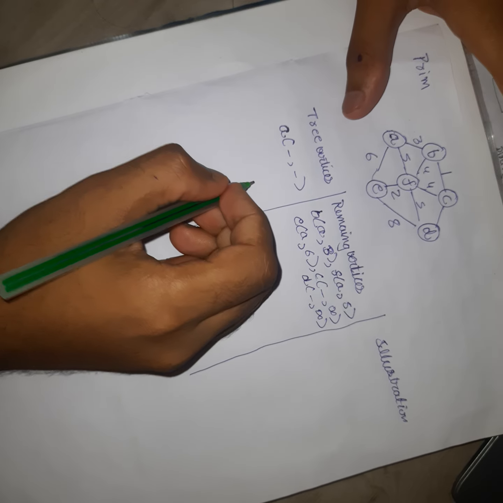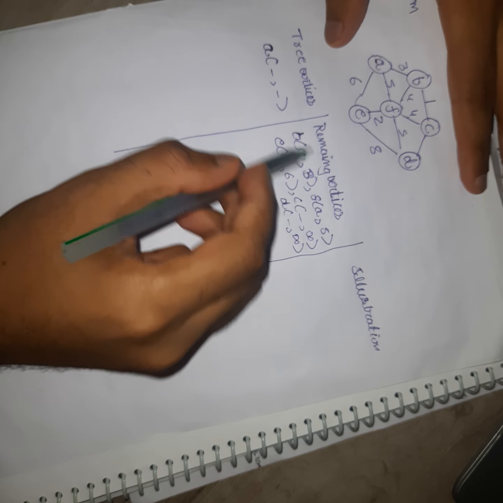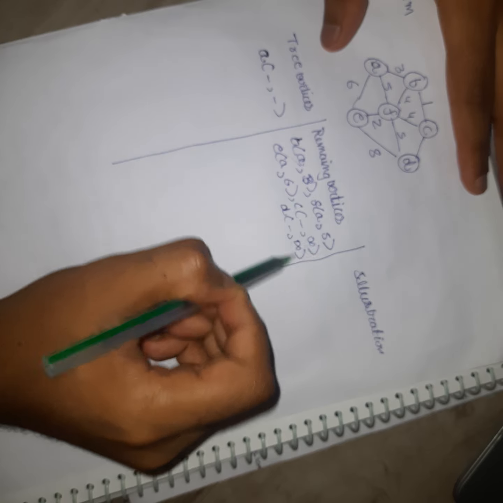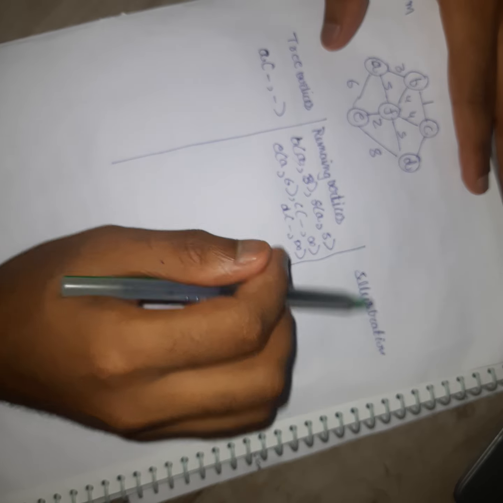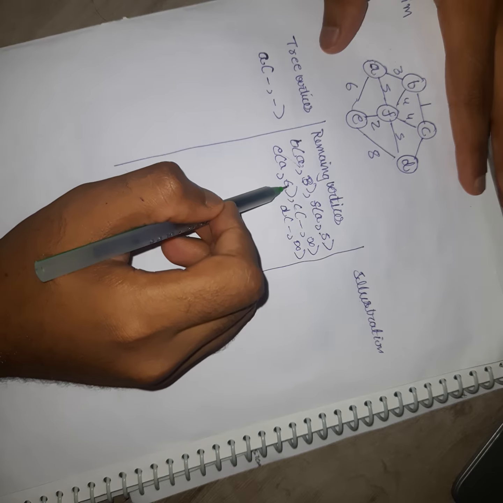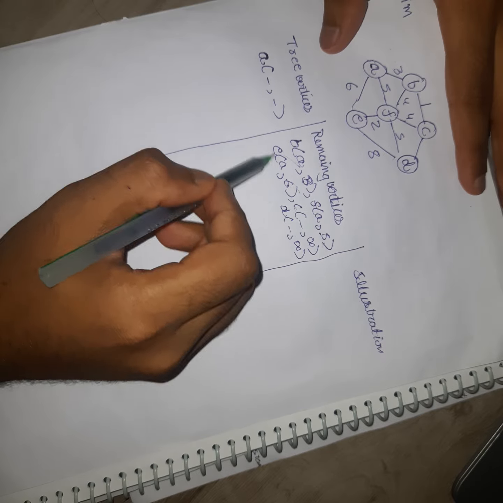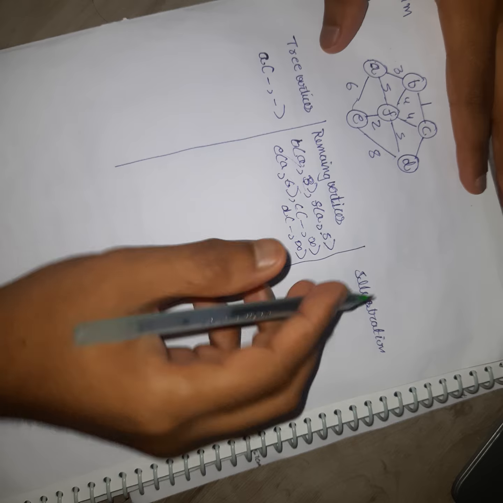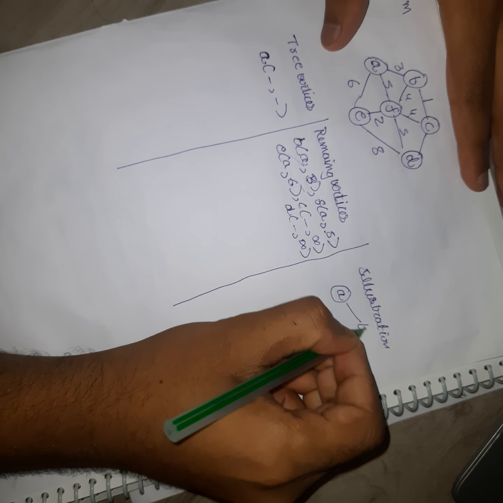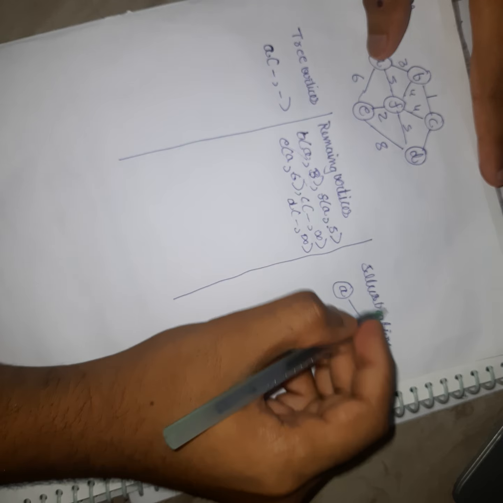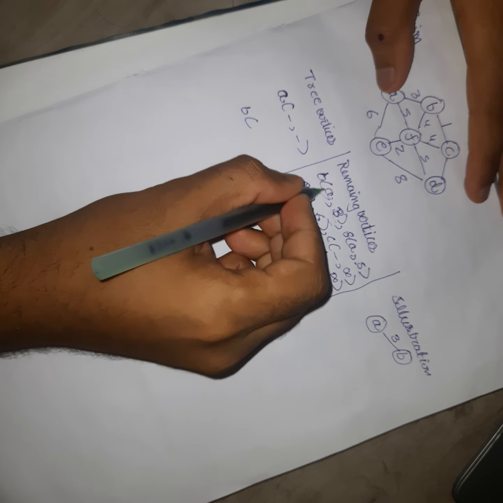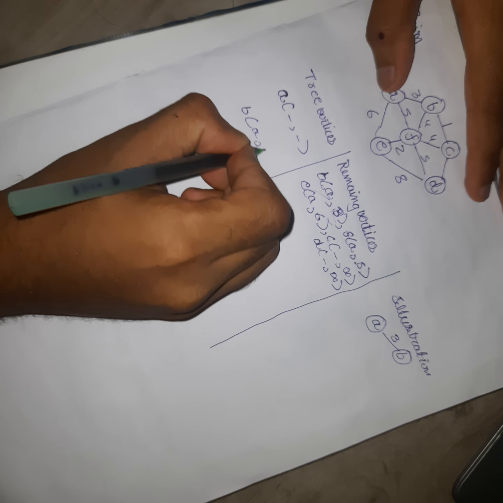Okay. Next, here we have to choose one from here. See, here it is 3, here is 5, here 6. These two are infinity. Choose which is less. 5 is less than 6, but 3 is the least. So we choose B. We go from A to B, and the length is 3. You have chosen B, right? You have to write B.